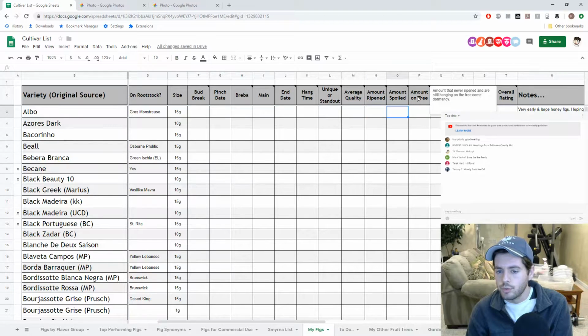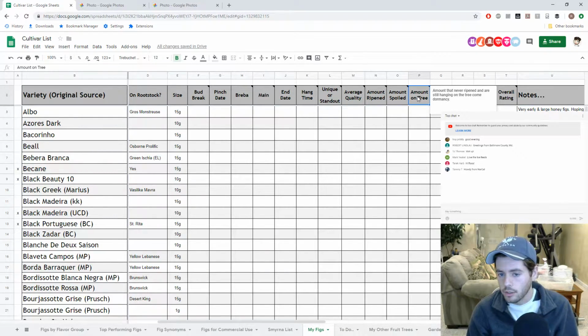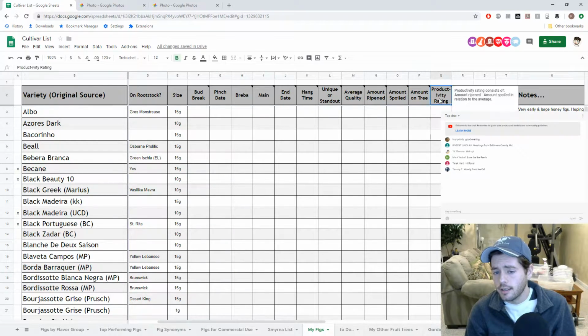But what we'll do is we'll take the amount ripened, and we're going to tally this up as we go. Every fig that I'm going to eat, I'm just going to tally that up on that card, right? On that tag. And then we're going to basically get the productivity rating. And it's essentially the amount ripened minus the amount spoiled in relation to the average. Again, that's going to be on a nice little curve that you'd see on an exam.